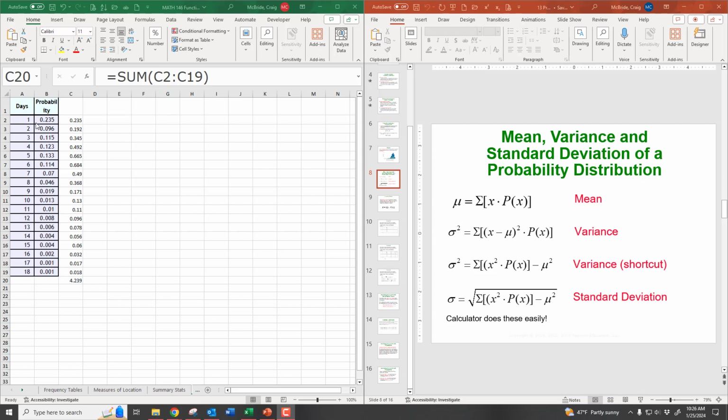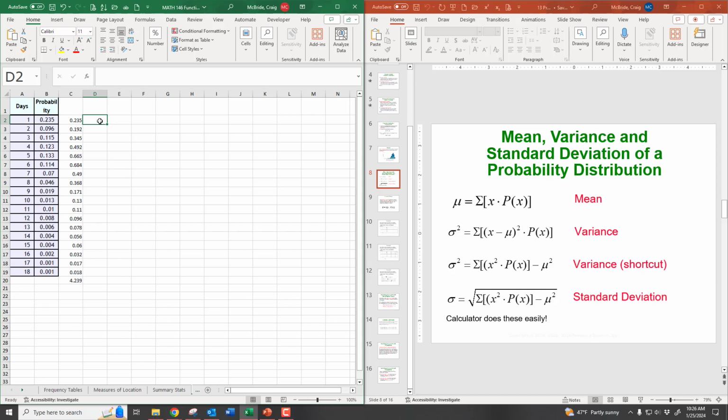Okay, so the first thing we need is we need all of these numbers squared. So that's an easy thing to do. In fact, we could actually create this entire formula in one step and have the answers in one step, but I thought it might be easier to do it in individual steps. So if you're getting good at working with Excel, by all means, you could literally just transpose this formula into Excel commands and then drag it like we did before and then sum it up at the bottom kind of thing.